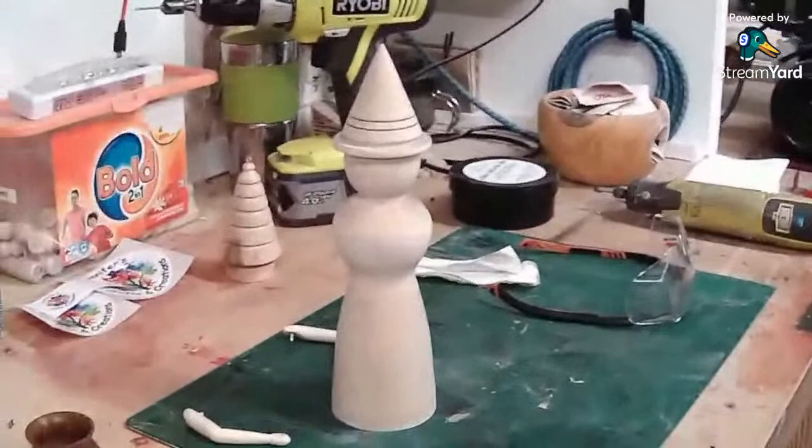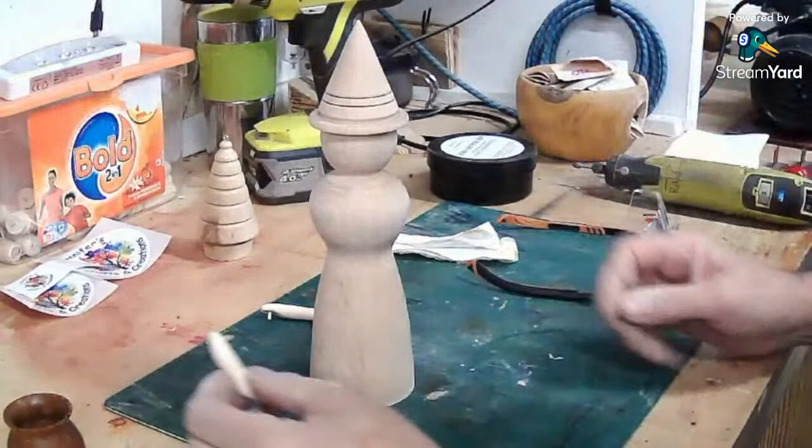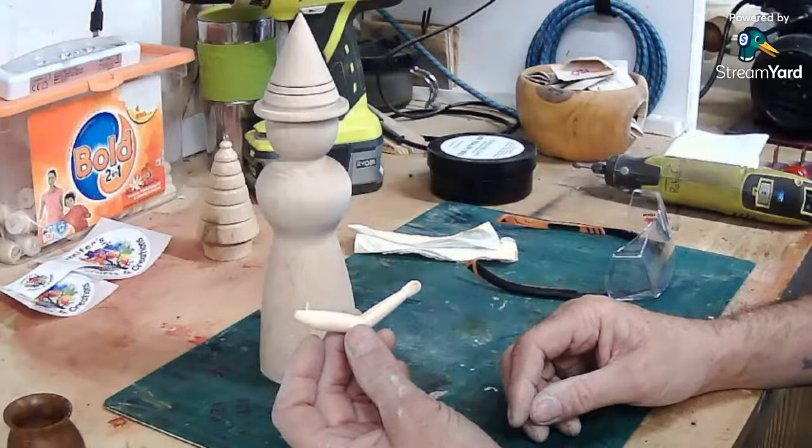So, I cheated a little bit, guys. I made the arms earlier. If anybody doesn't know how to make arms, let's have a look at this little arm. It's just turn the drumstick, basically, as thin as you like.